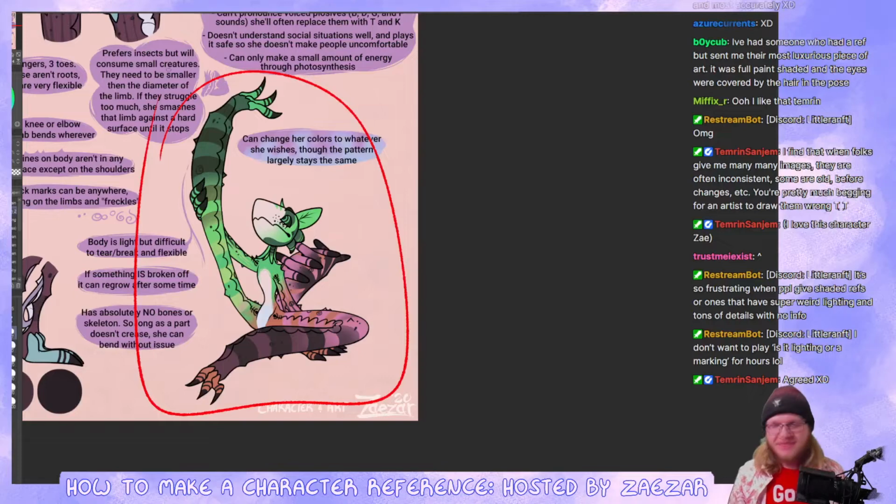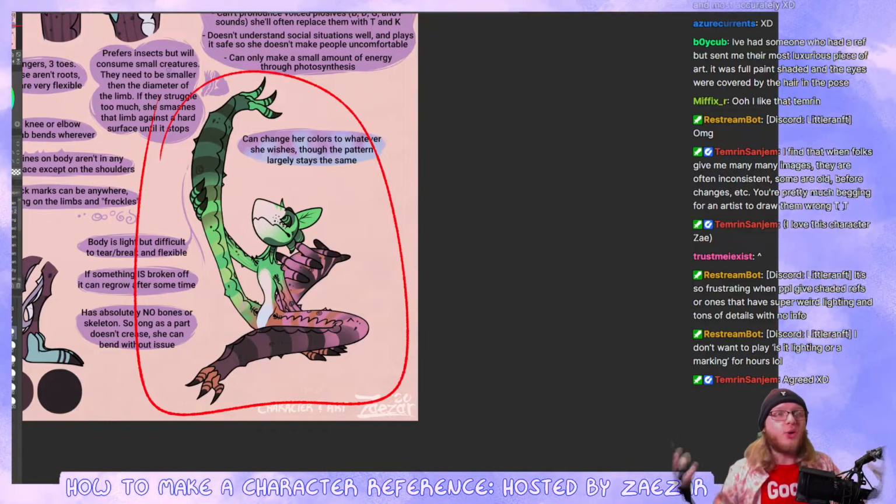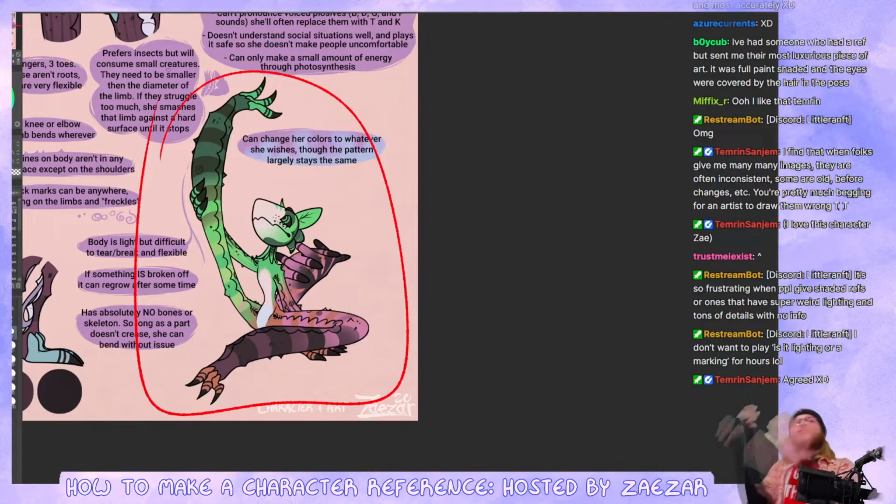And over here, this image is one of my favorite things I've ever done on a reference, full stop. This character is shy and nervous and isn't familiar with culture in any way, shape, or form. So, hey, Fiona, you got something on your foot. Oh, really? Lifts her foot up to look at it. That's such an odd thing to see somebody do, and it fits her.